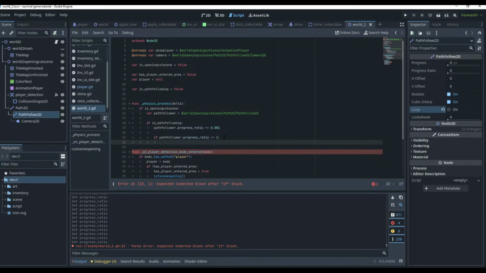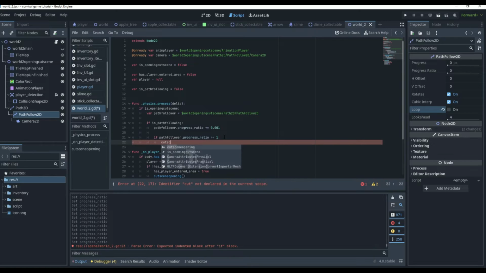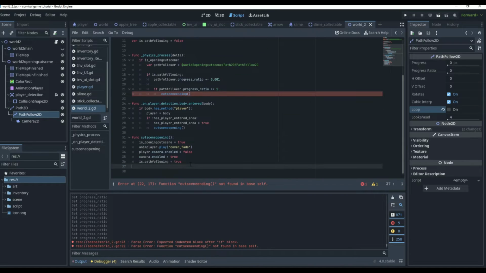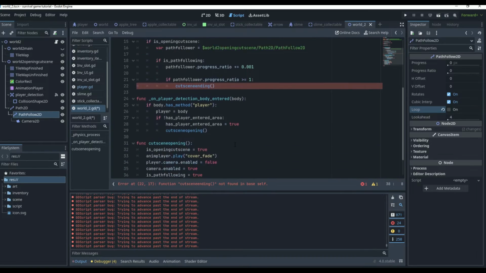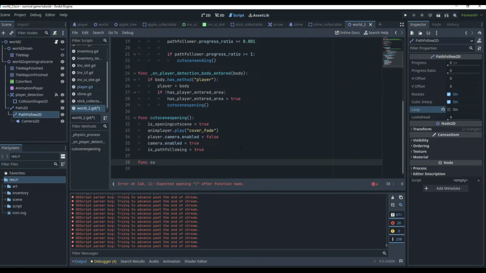So that means we're going to want to call the ending of our cutscene, and we can just say something like, well, we wanted to call the cutscene ending, right? Or the cutscene closing, and this cutscene is going to be a non-existent cutscene. So if we come down here and we create a new one, right?